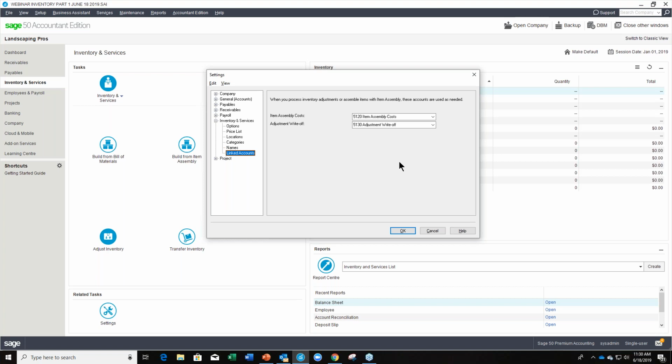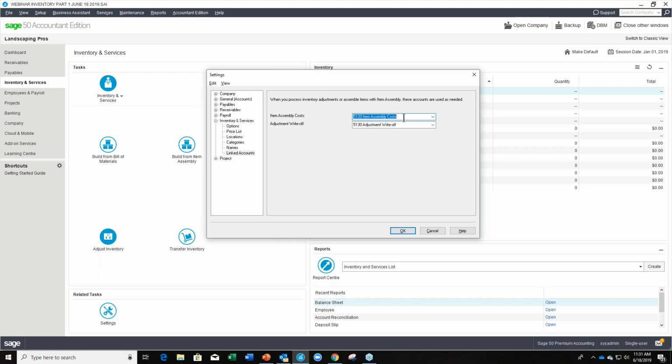You would need to put additional costs to item assembly. So I have created this account on my chart of accounts in the expense category, and I've linked it here so that when I build or manufacture an item, I will be able to put the additional labor costs into the item assembly cost area.